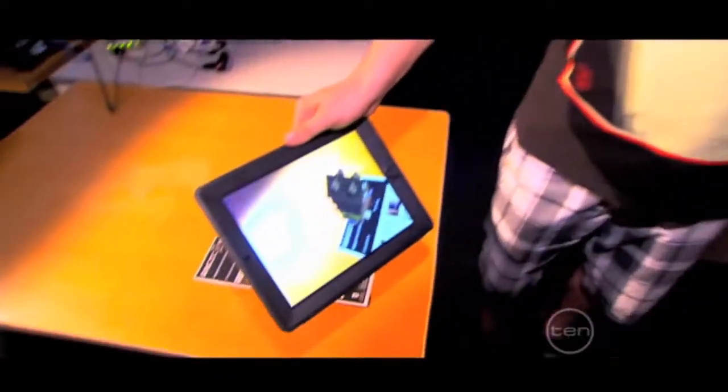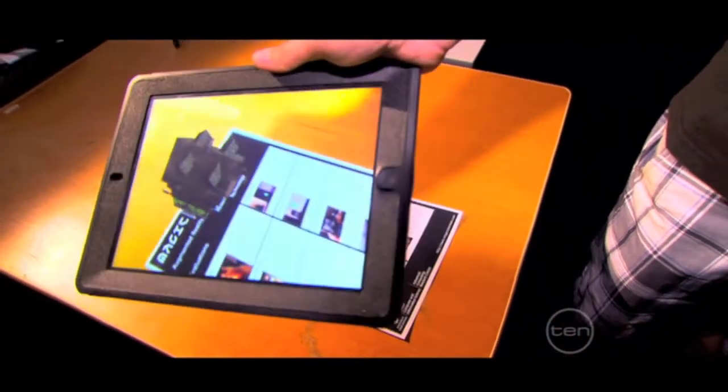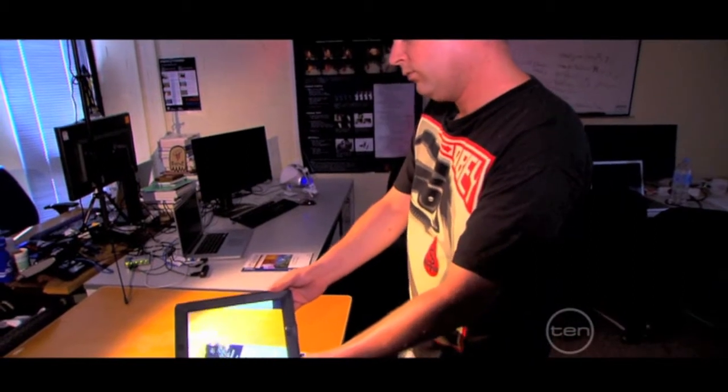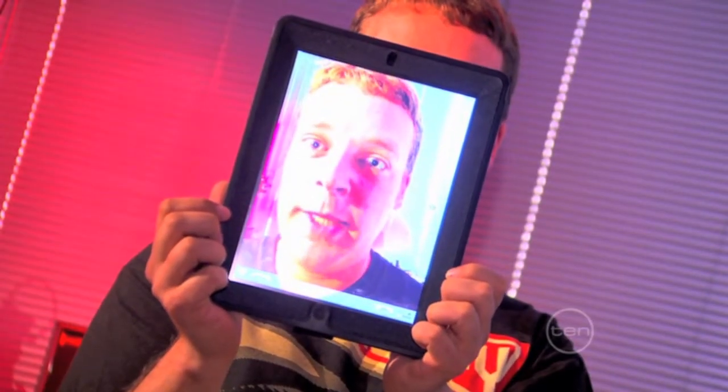This type of software can use any object as a landmark, kind of like a reference point. Using the built-in camera, it recognizes landmarks and figures out their distance and direction. So we know where the display is. The next step is to generate realistic graphics to be added to the scene.